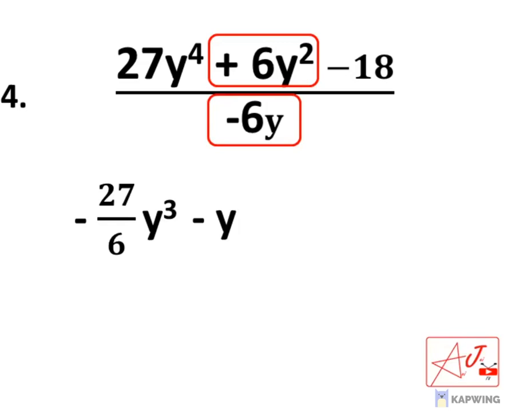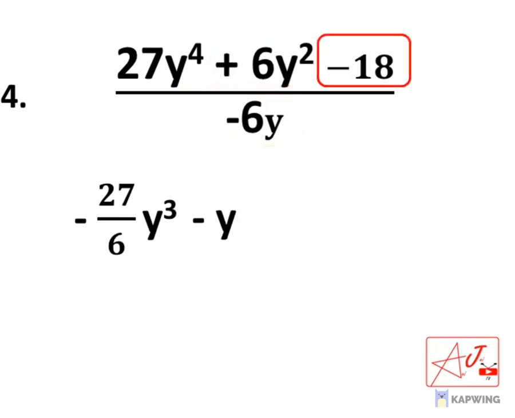And then, yung last term natin, negative divided by negative ay yan, positive. So, 18 divided by 6 is 3. And then, dahil walang y dito, ibig sabihin, 0 yon. 0 minus 1 is negative 1. Kaya po, negative 1 yung answer natin dito. So, ito po yung ating answer. Pero, hindi po yan yung naka-simplest form. Isi-simplify pa po natin yan. I-reduce natin sa lowest term.